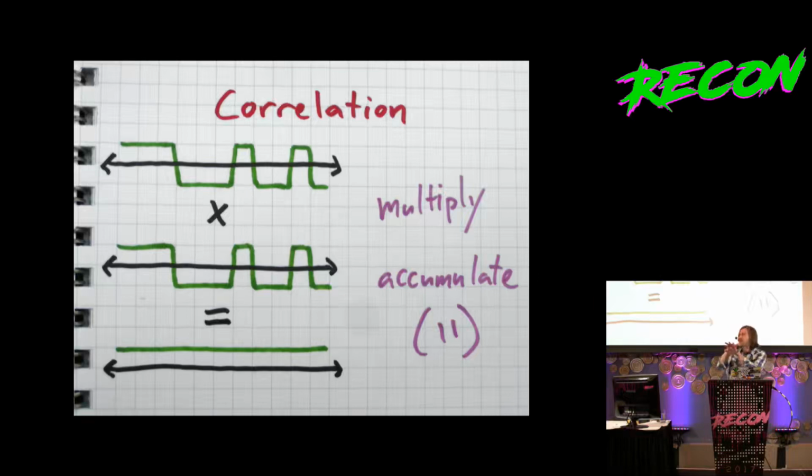But if you imagine that they were misaligned, then the result of a correlation would not be 11, because sometimes we'd get -1s down here. And you'd add up a bunch of 1s and -1s, and you're going to end up with a number somewhere near 0, like -1 or 1, something like that. And if you throw a bunch of noise or interference into the signal, you might blow away a chip or two, but you're likely to still have a correlation peak when these signals are aligned.